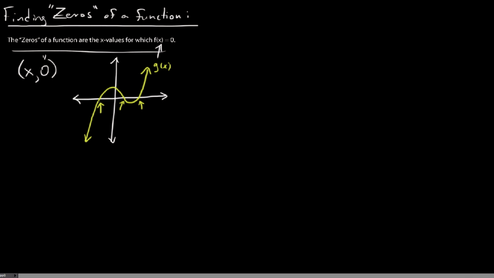As you heard me say already, this is kind of like saying x-intercepts, because here's one thing we know about the x-axis. Every single point on the x-axis is unique in the fact that whatever the x value is, its y value is equal to 0. So if we wanted to find where a function intercepted the x-axis, we could insert 0 in for a function value and solve for x. This is just a common method we use to find x-intercepts in the first place. So when asked to find the zeros of a function algebraically, we can use the same property we used when we were finding y-intercepts.